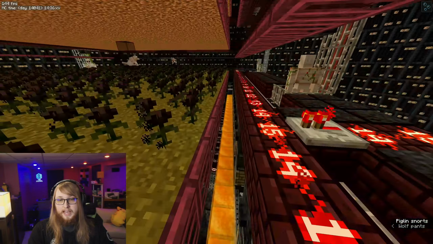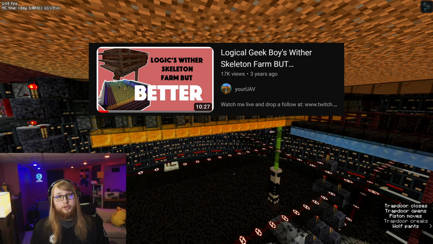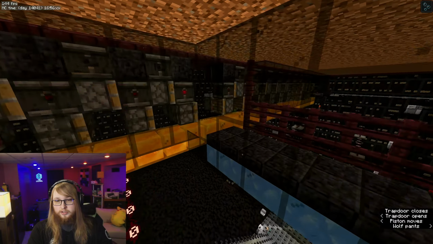Making it safe to work on the redstone down here. The next thing you'll see here is the piston tapes or mob pushers. This is a design I got from Your UAV. I'll have his video linked below as well. Each of the 4 corners have their own hopper timer that will trigger these to go at the same intervals and move the wither skeletons along down to the center.